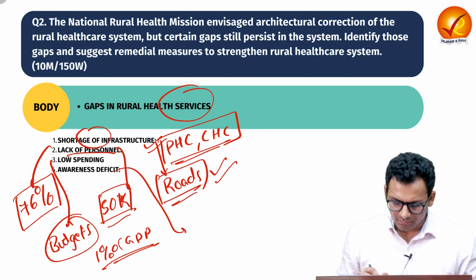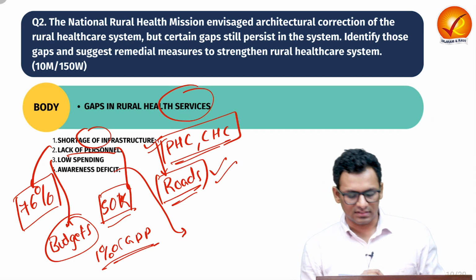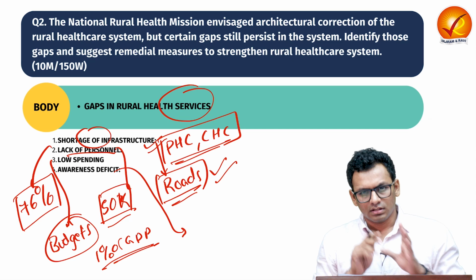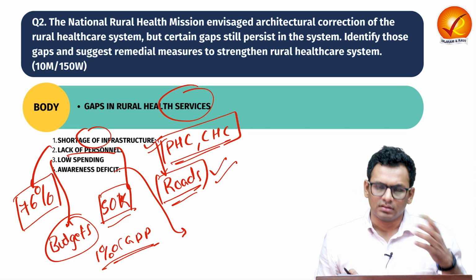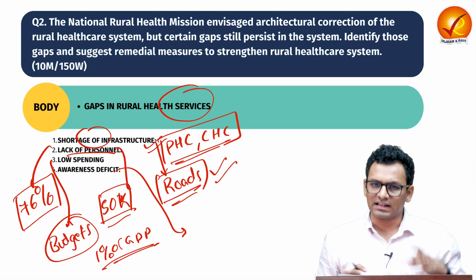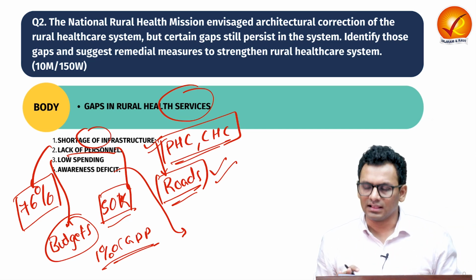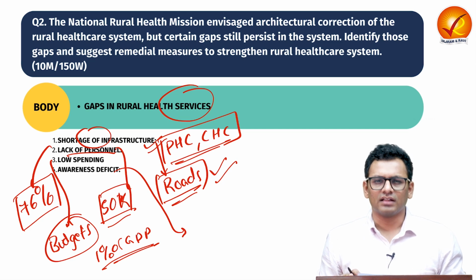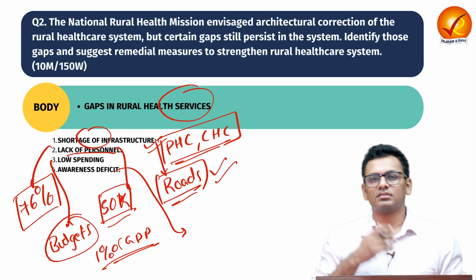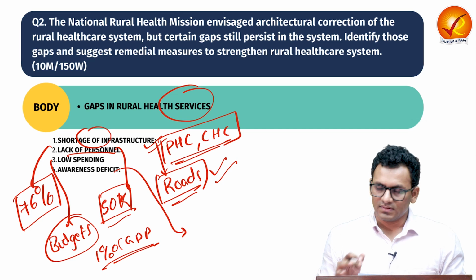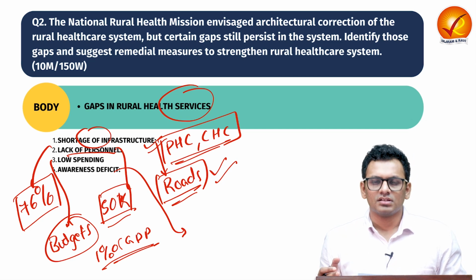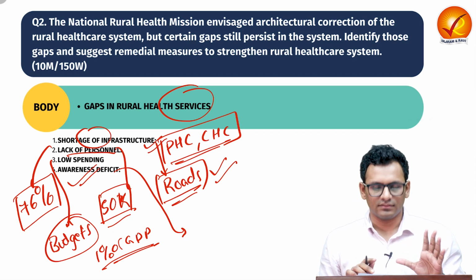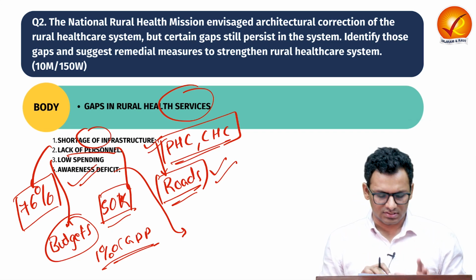We also have an issue with respect to awareness deficit. We have seen in the COVID pandemic that the rural population do not have much inclination to visit proper organized healthcare facilities due to multiple issues. One of them is awareness. There are also multiple social issues like certain kind of stigma associated. So that kind of awareness deficit also impacts the rural healthcare infrastructure as well as the entire architecture.